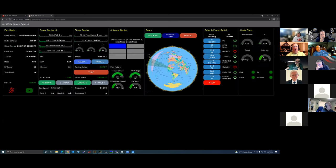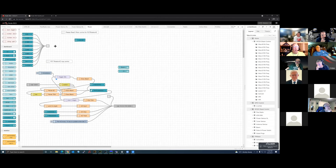So on my rotor flow here, as you see, I have pre-programmed buttons, which are what they call UI templates, but they act like buttons. I just did that for the color and everything. So I have pre-programmed buttons for different beam headings. I have stop, which will send a command to stop the rotor. The manual and tracking options allow me to either track the call sign when I enter it into the logging program, or manual, which will not have the rotor follow.